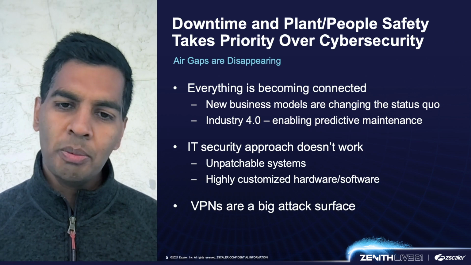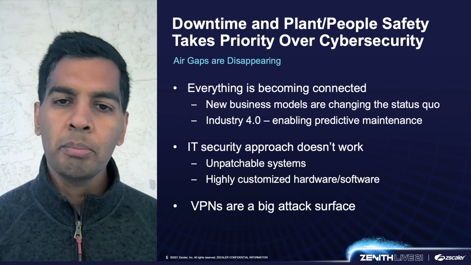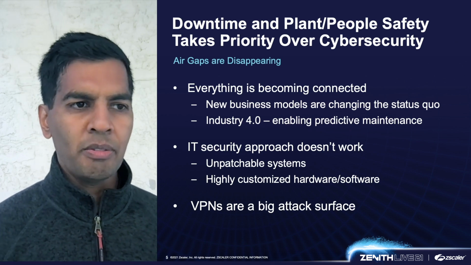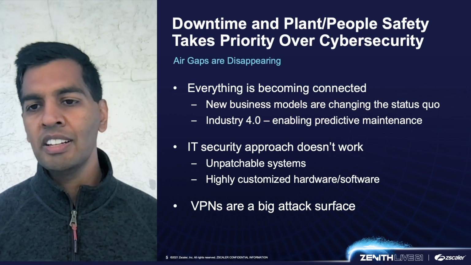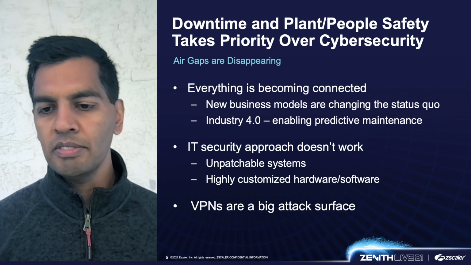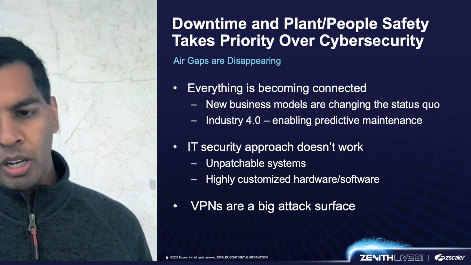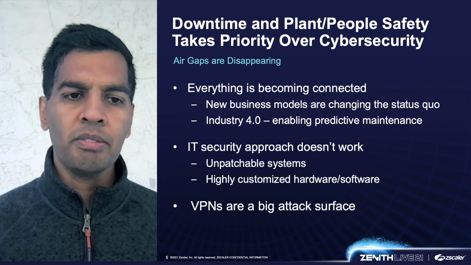One of the things that's been ignored quite a bit is VPNs and firewalls. They are a big attack surface, especially on the OT side of the house. If you have a VPN or a firewall that's facing the internet, even though it's security gear, that's what's been exploited. You don't have to do much, just Google for VPN vulnerabilities or firewall vulnerabilities, and you'll see how they're affecting factories of the world today.